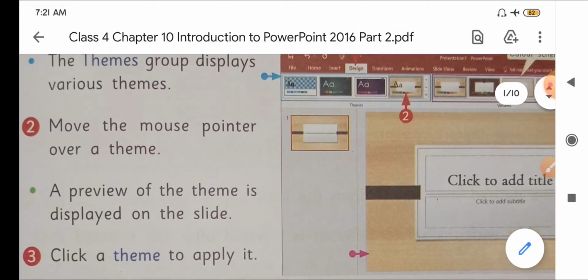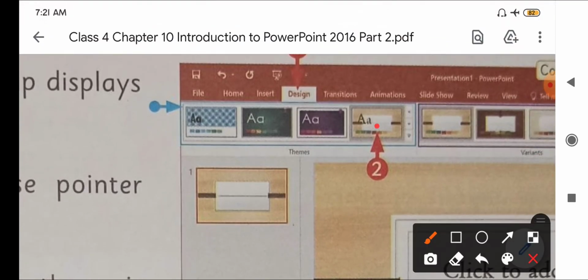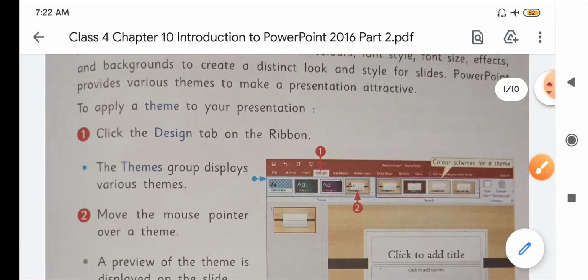Whichever theme you click on, that particular theme will be applied.